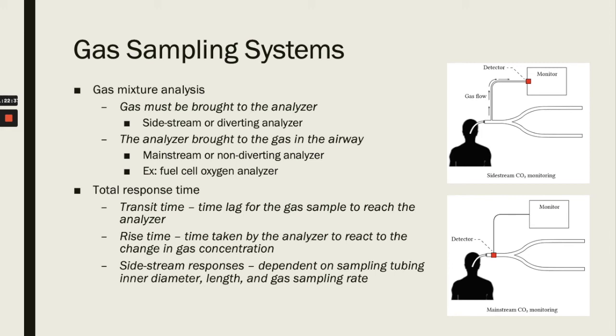And the rise time is the time that it takes the analyzer to react to the change in gas concentration. So that'll be a little bit longer in the side stream versus the mainstream, because the mainstream will analyze right in the airway versus the side stream having to monitor outside of the airway. The side stream responses are dependent on the sampling tubing inner diameter, the length, and the gas sampling rate.